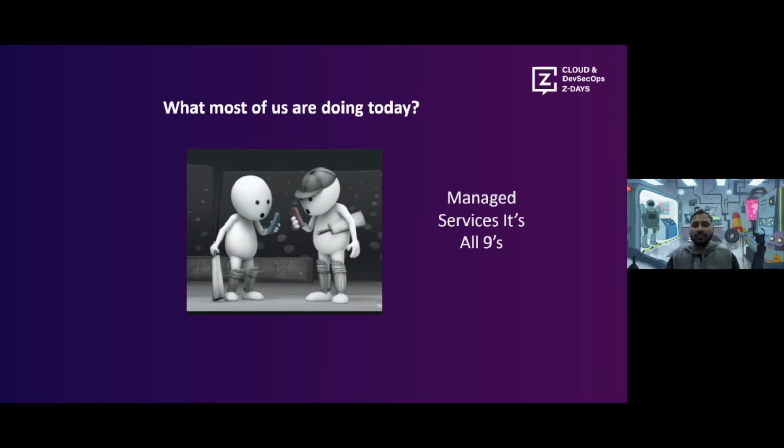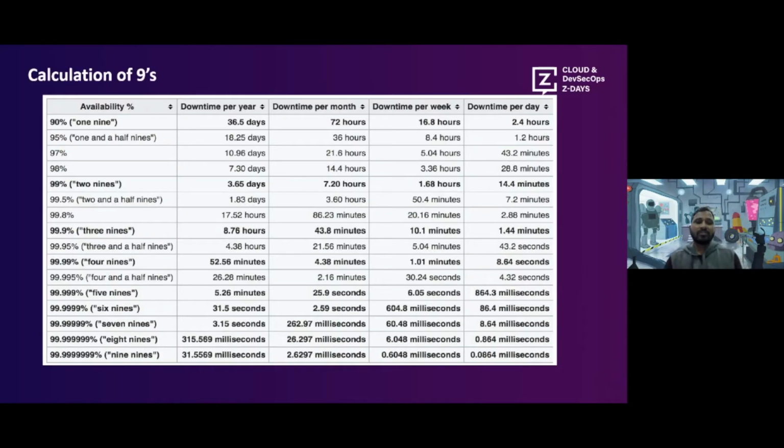This is where we have to realize, and we have to instrument some tools and create awareness among the teams, to read through the clear picture of the particular service which we are using. Okay, so let's discuss the calculation of nines. Most of us talk about the 9 nines, 11 nines, but what is behind that calculation of nines?